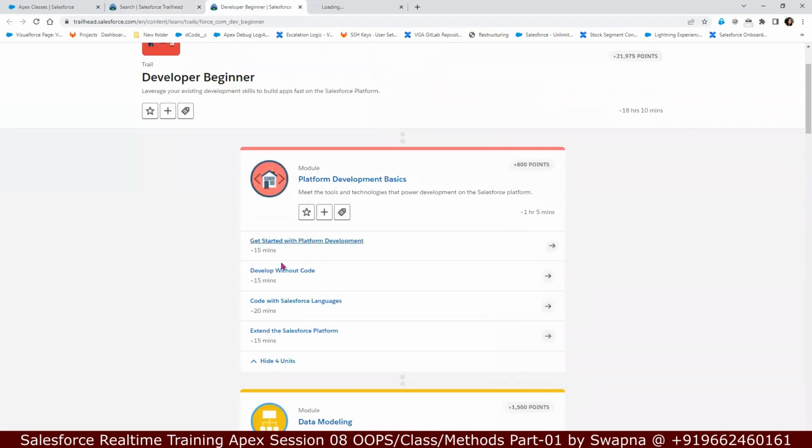Get started with platform developer, develop without code for Salesforce.